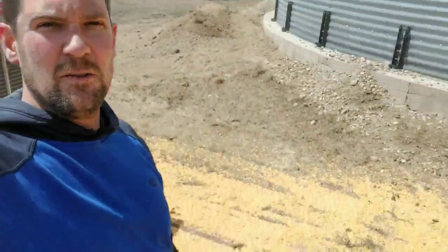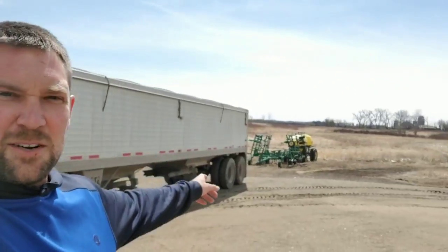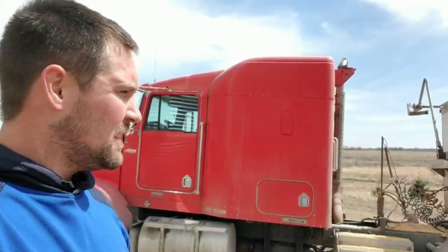And now with this deal, loading, I actually heard it change sounds right at the end before I turned the video off. I turned around and chucked my phone, took off running for this truck. This truck was taking off and it was about to go down the hill into the slough and into our John Deere tillage equipment down there. So I didn't even hesitate. I ran right at the truck and hopped on it, grabbed the rail, opened the door, and got in a moving truck that was headed down the hill.